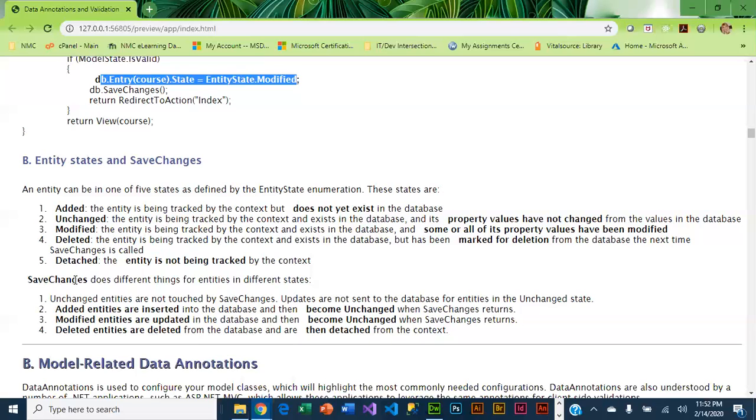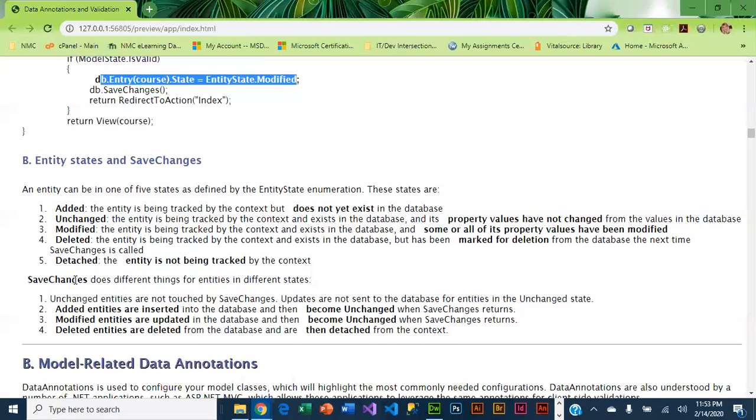Nothing has changed. There's modified, where you brought up an edit and you did make some changes. There is deleted, where you have marked it for deletion, but nothing has happened yet. It has not been removed or detached from your table.